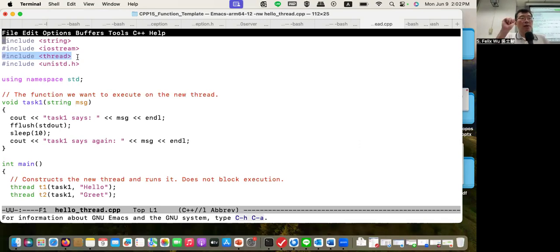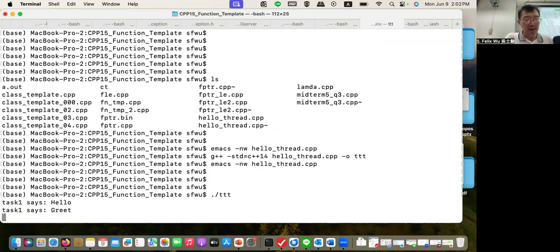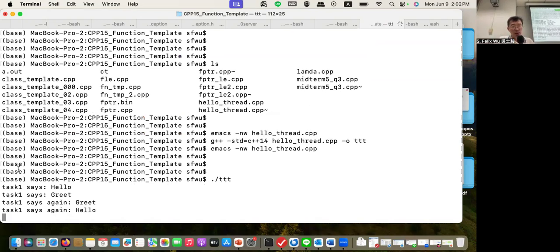You have to add this include line for you to be able to use std::thread. Now I already compiled. Now I run it. You see that the hello and greet immediately come out. They haven't finished. Now both threads are sleeping. After 10 seconds, you see they actually come back, both of them. So it's not one after the other, but both of them are concurrently being executed.